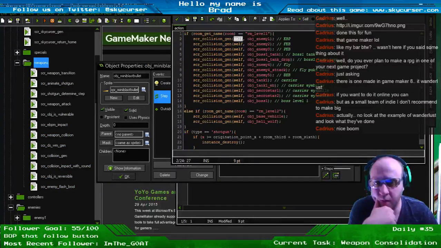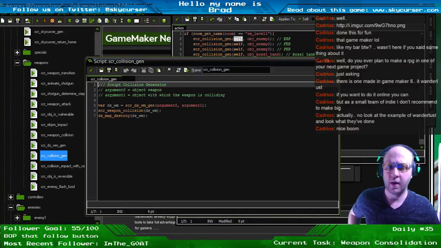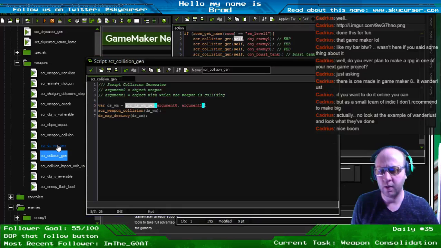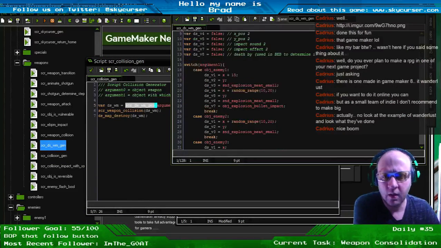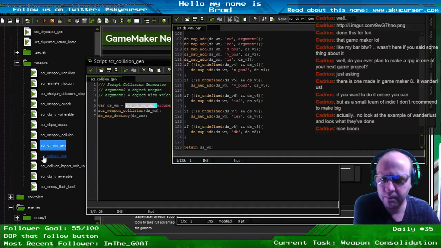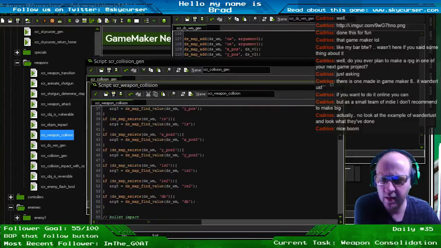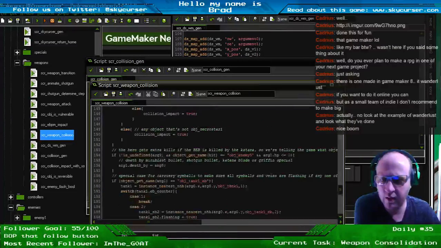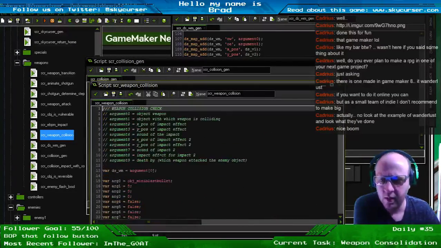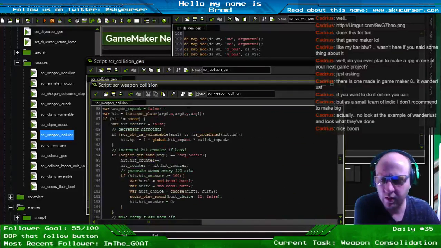Okay, so collision gen is what I'm looking for. Inside of here, we just go ahead and do a DSWM gen. And so my idea here, guys, was to instead of doing it this way, and then we pass inside of the script weapon collision, I think I can gain a lot out of the way I'm doing it right now by first checking to see if the collision is occurring.